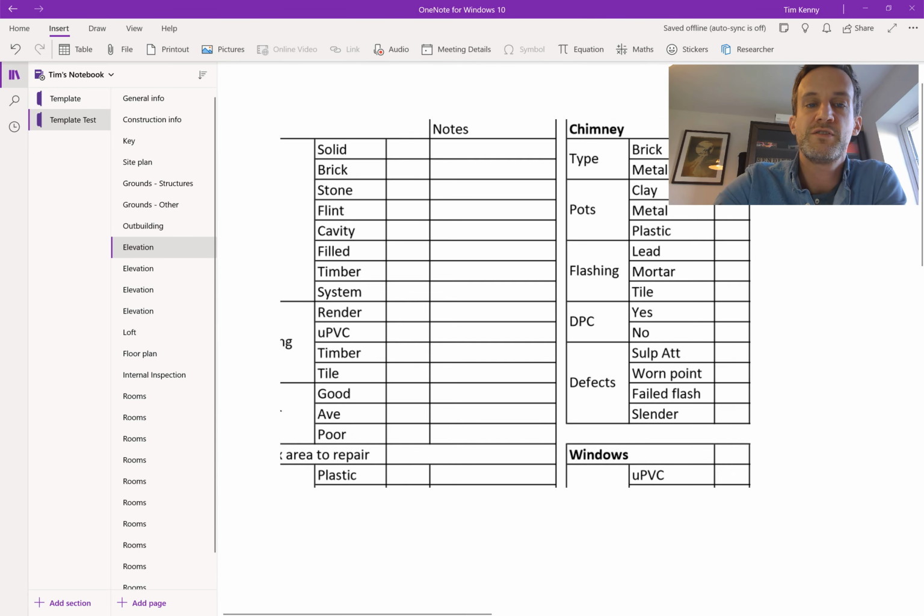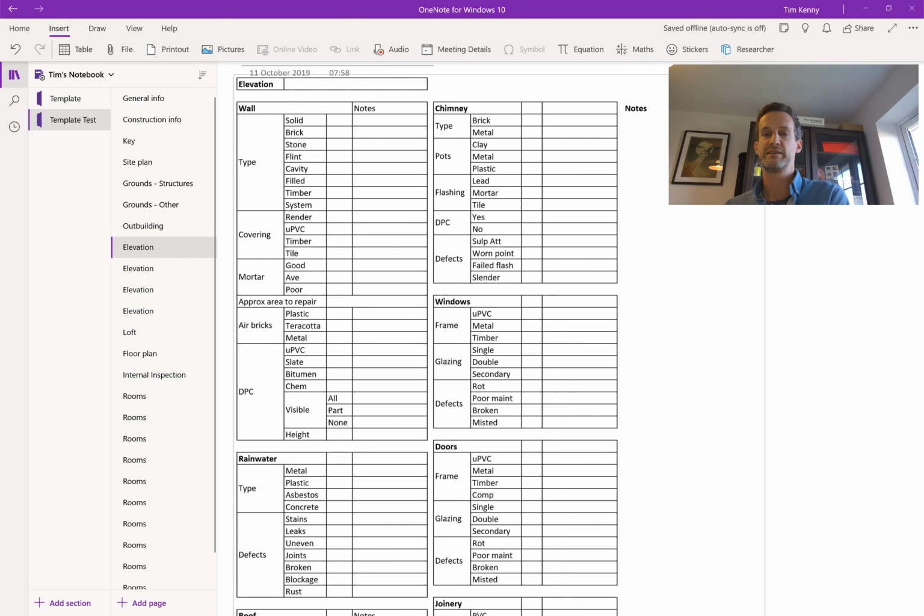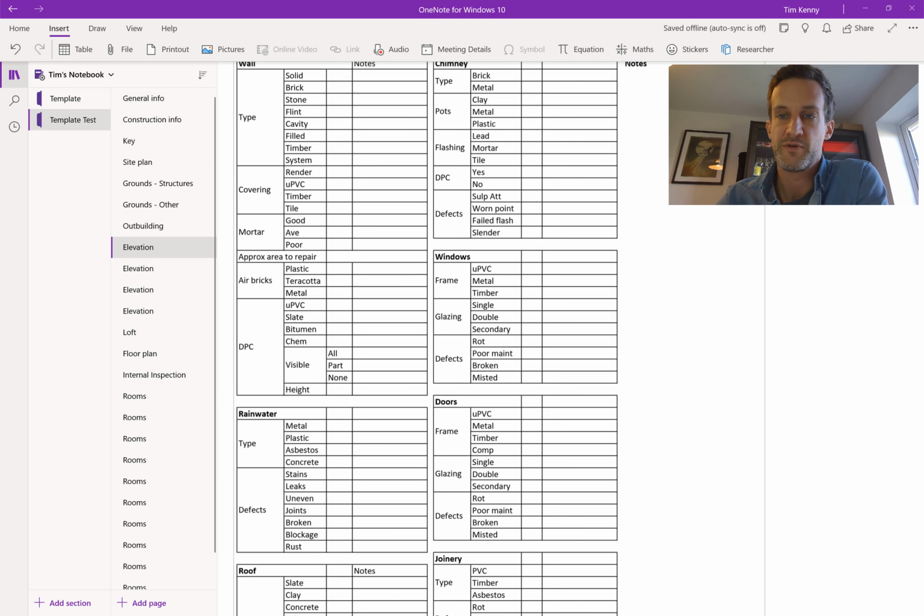And again, because you're always thinking about these digitally, so this is always going to be a digital file, once you print that to PDF, you can zoom in on the PDF. So it doesn't have to be clear at A4 size, because you have that zoom option to get in there and get in that exact detail. So, lots of nice simple tick boxes, can pop photographs in here.